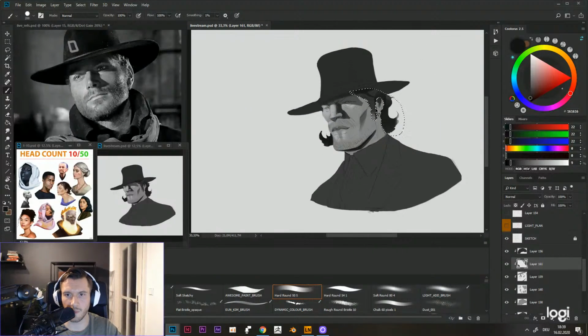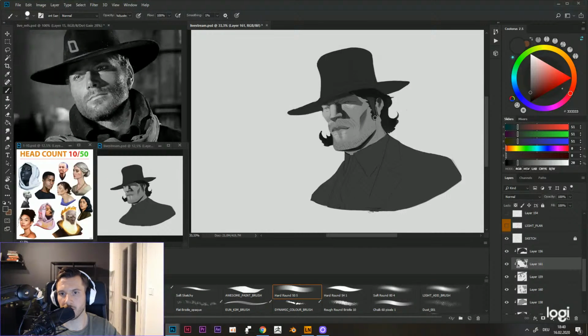Let's see. Sometimes when I take the lasso tool, I press Control H to hide my selection, so I basically see what I do with my brush without seeing this selection all the time. And we took a very dark value, which is at 9 here. So this part under the head will definitely be pretty dark because it's going to be in the shadow area. And this part here will be lit.